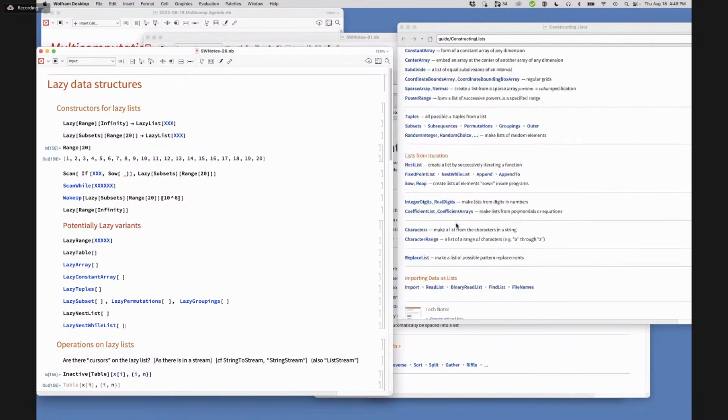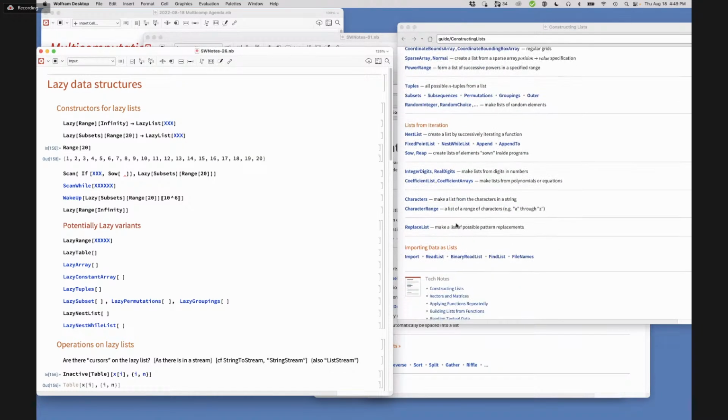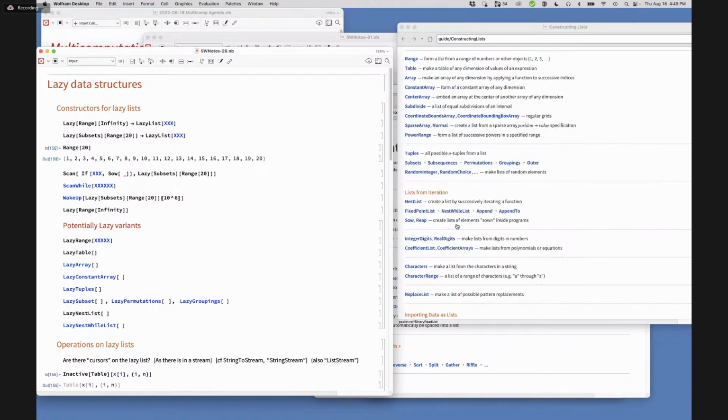Yeah, but with few exceptions, this list on the left is just generated from the one on the right by prefixing lazy. So I wonder whether it's really worth the trouble, whether we shouldn't have a wrapper.